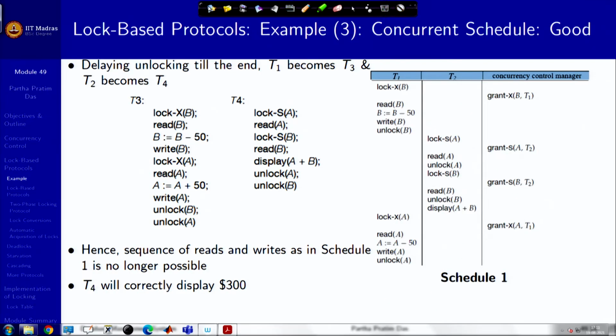So, I am sorry. What we should do is this: instead of unlocking B here, we should unlock B here. What will happen if we unlock B here?